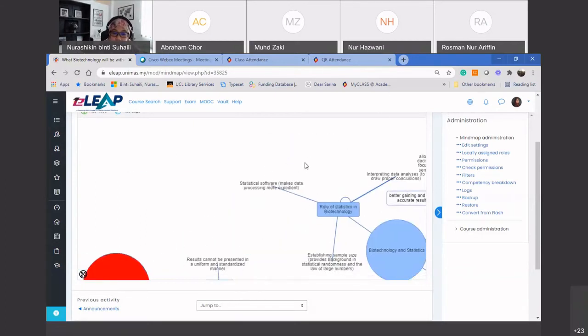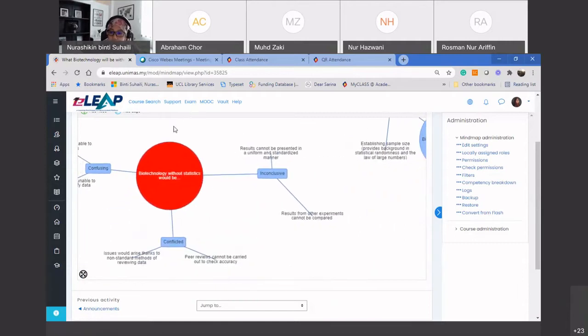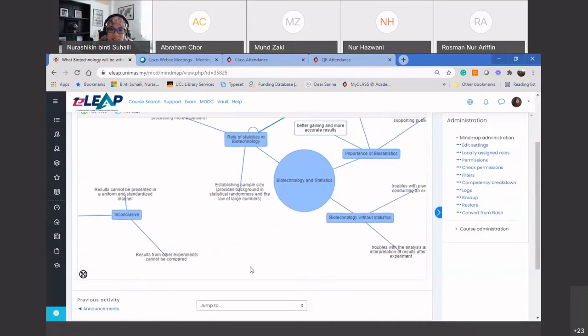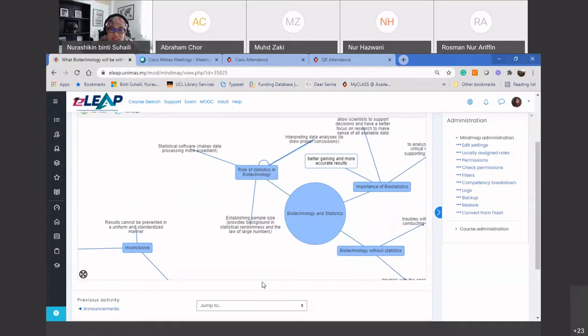Okay, so basically, yeah, all that you guys have written here are correct. Yeah? So biotech needs statistics. Without statistics, your data will be just data. There will be mess. Yeah, I like the word mess there. You can't interpret it. You can't get the conclusion. You can't know whether your objectives are fulfilled or not. Yeah. So basically, that's the main points. The why we need statistics.